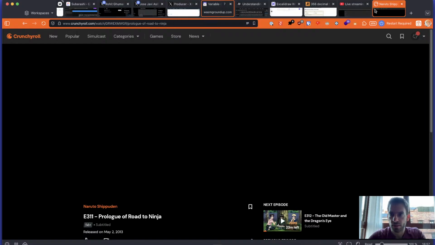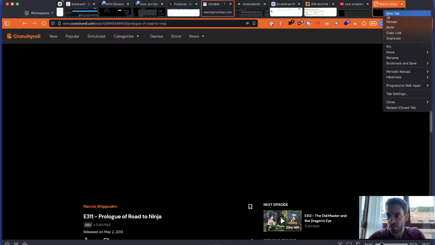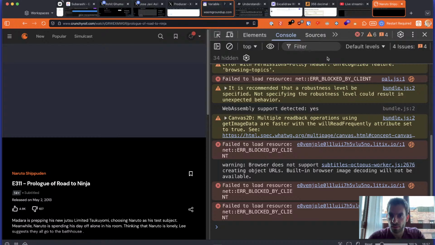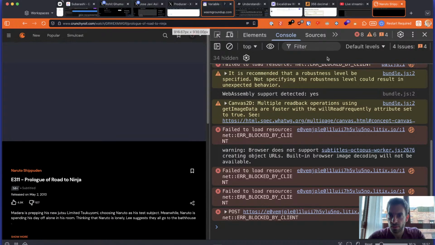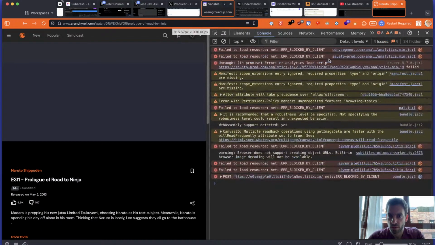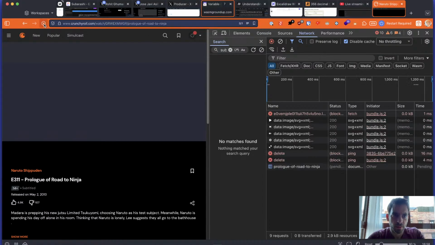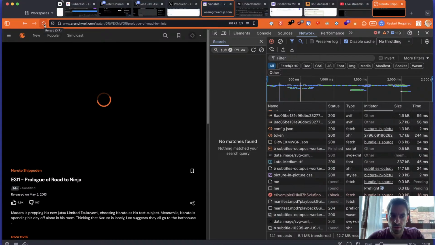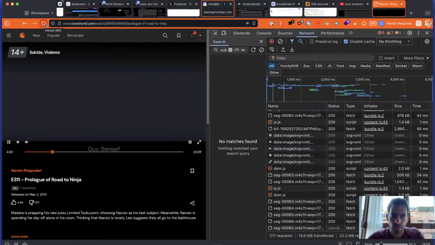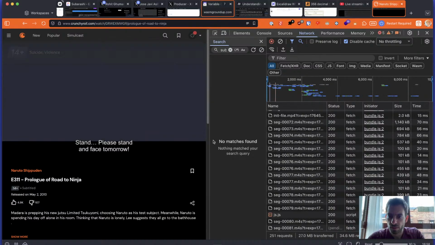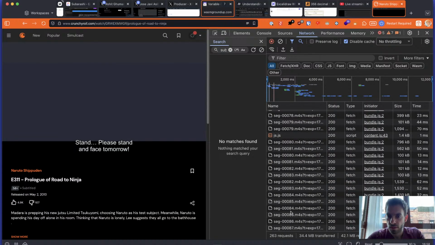Let me see. Here's the tab, right? Hard reload. Give me a second, network. Disable cache. The M4S.